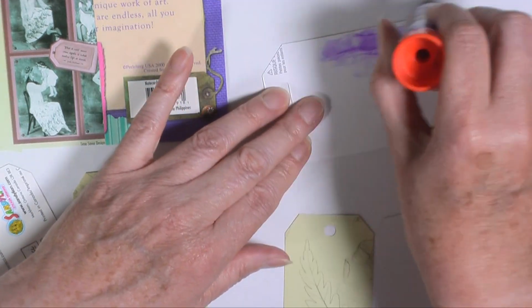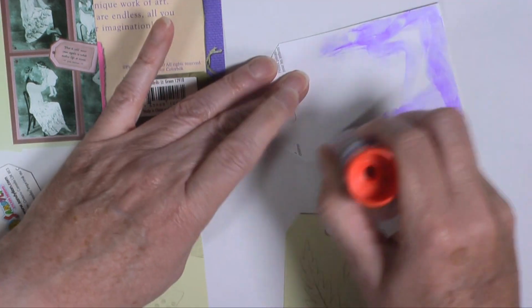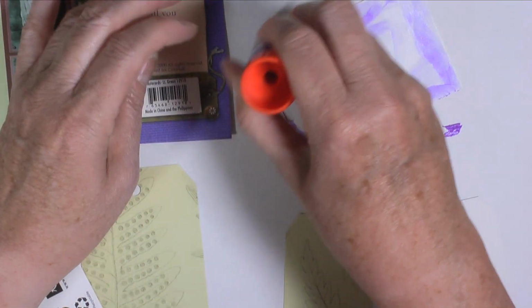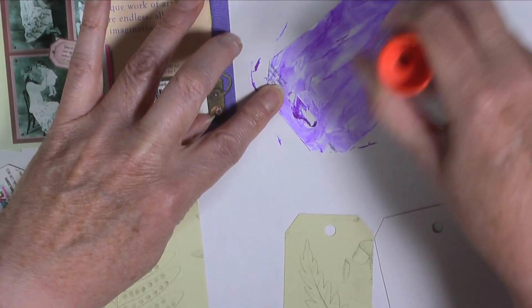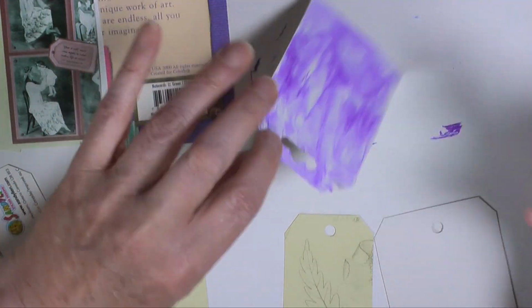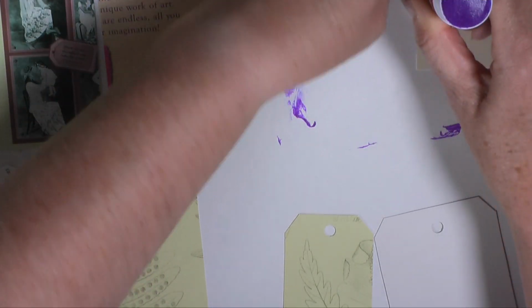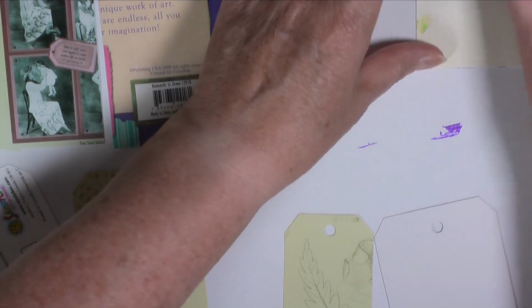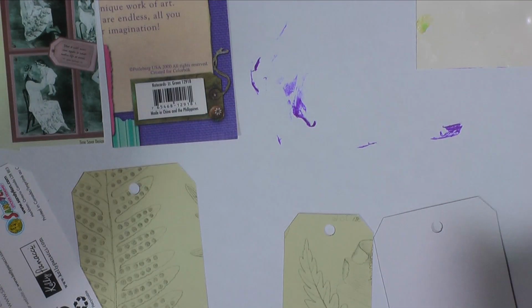Okay, then I'm going to cover the back with glue. Just gob of glue. Gobs and gobs. Like this. And then put it down. And once all of them are on, I'm going to cut it out. So let me do that real quick. And I will show you in between so that you see how it's going, okay?